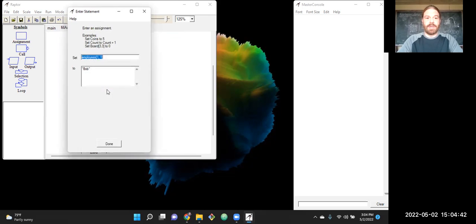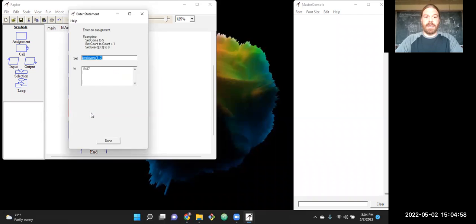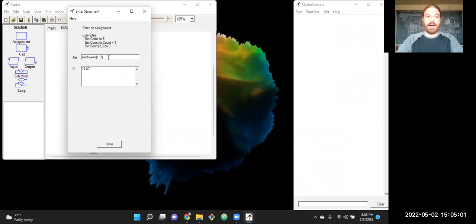So row 2, so now our outer index, our first index, which represents the rows in the table, will be the next employee. So maybe a Sally. And row 2, index 2 will be Sally's rate of pay. So I don't know, 24.56.